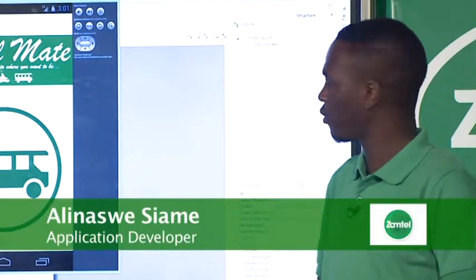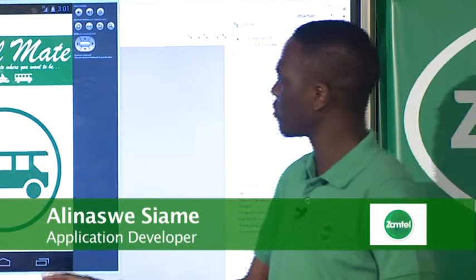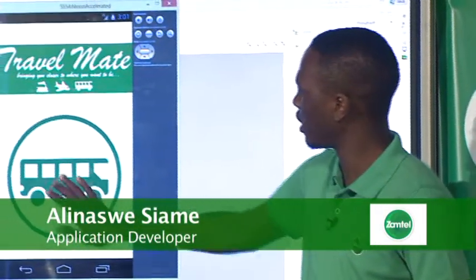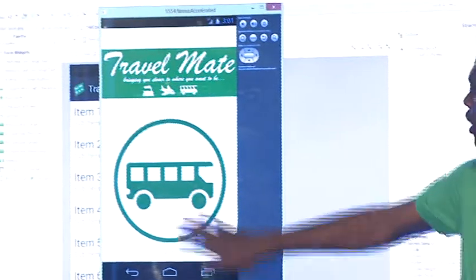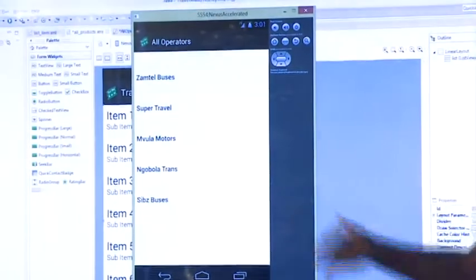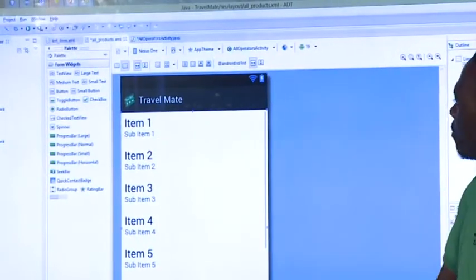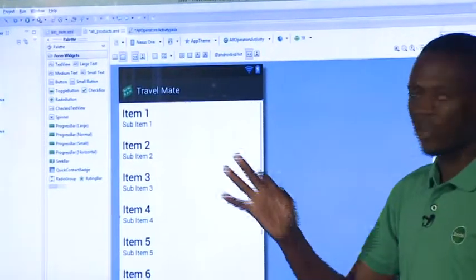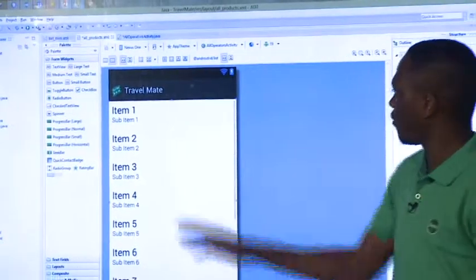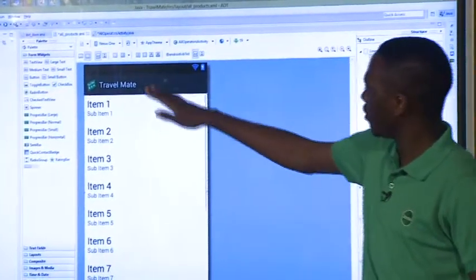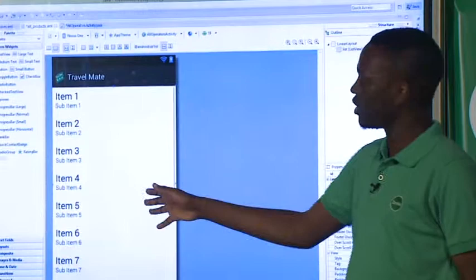Thank you very much, Milimo. Continuing from where we left off last time, which was the home screen, today we'll just move forward and look at the actual development of the list of operators. So I'll take you straight to the code. Now, there are three basic pages which I'm going to take you through today. The first one is the list view. This is what we call the list view.